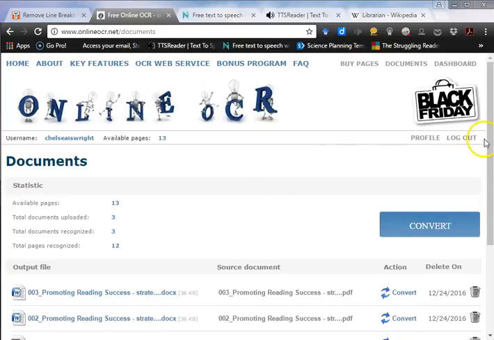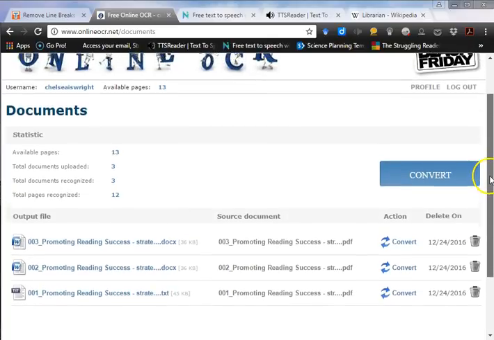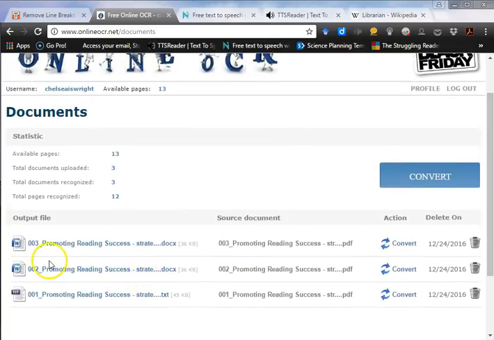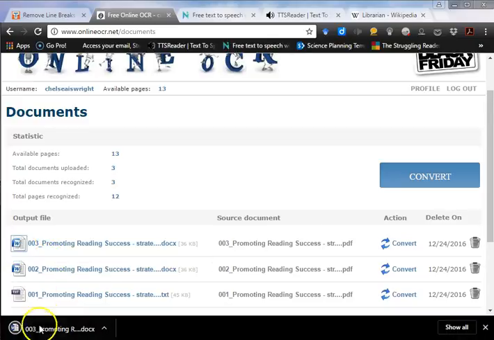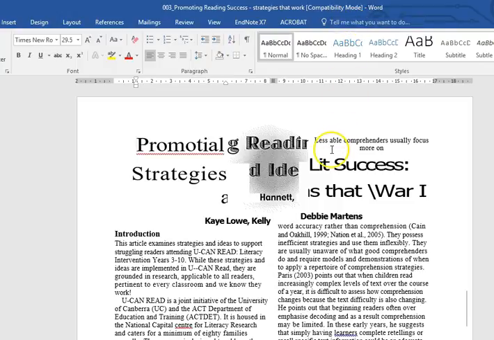And here we are in our output page. There are a few documents here because I've had a few goes at it. But here's the final result. So if I click on this Word document to open it, enable editing, this is the final result, and it has done a pretty good job. So now I actually have text that I can work with. I can edit it, copy it, and paste it into one of those online text-to-speech applications.